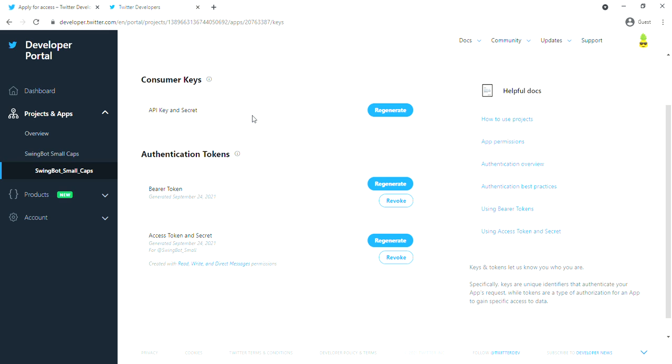So I will stop this video here because the next portion will be talking about the R script, and then we'll also not only log in and get authentication, but also send a tweet using one of the functions in the R package.